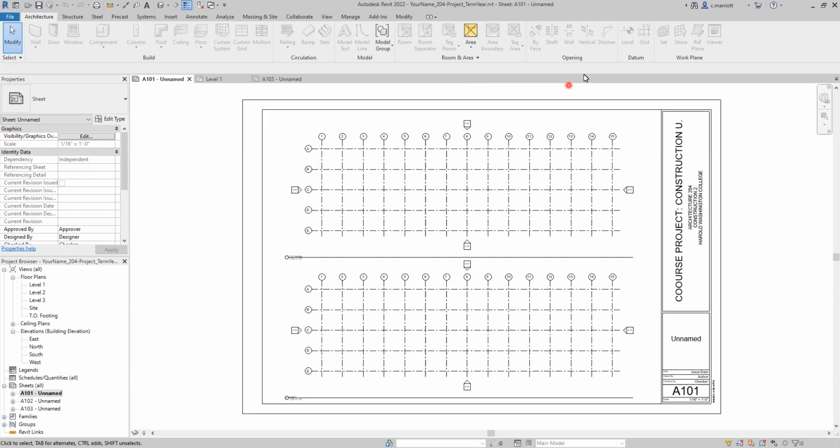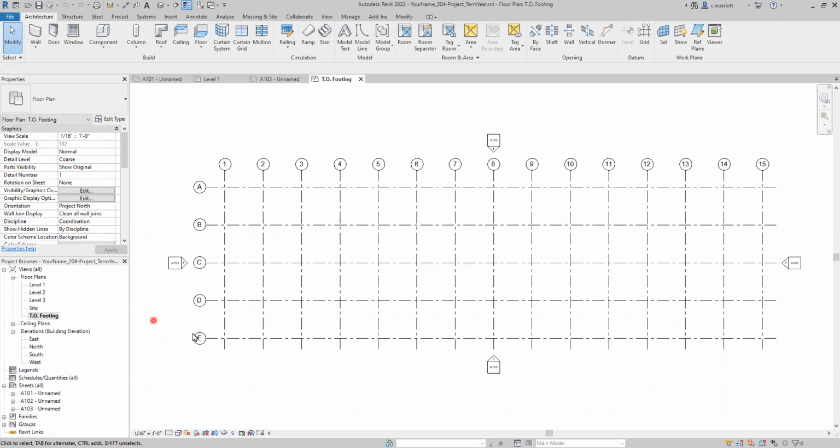In this video, we're going to be doing the foundations and footings for the area of the plan that's in this zone right here. You should have a series of levels created. I'd like you to go to the top of footing level, and that's where we're going to be doing our work. So the foundation and footing will go from column 2B right here, and we'll form a square over to 4D, and then we'll come back.